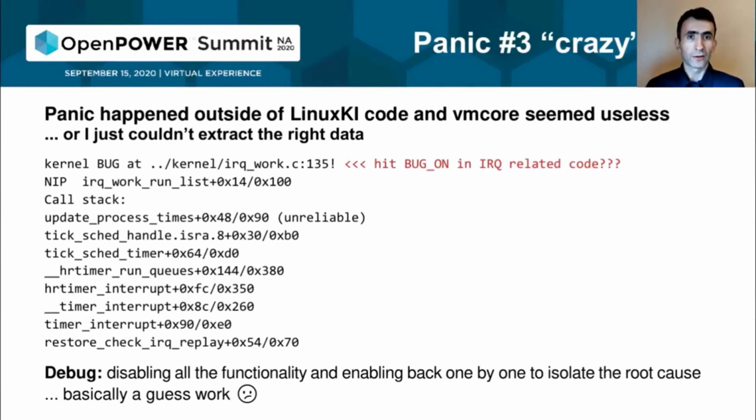I spent a long time looking into the code, and in discussions with my colleagues and with the LinuxKI maintainer. It didn't help because the panic happens only on PowerPC and was never seen on x86 or ARM. Finally, the only way to get the root cause was to disable all kernel module functions and then enable them one by one until we got a panic. That helped to isolate the root cause.